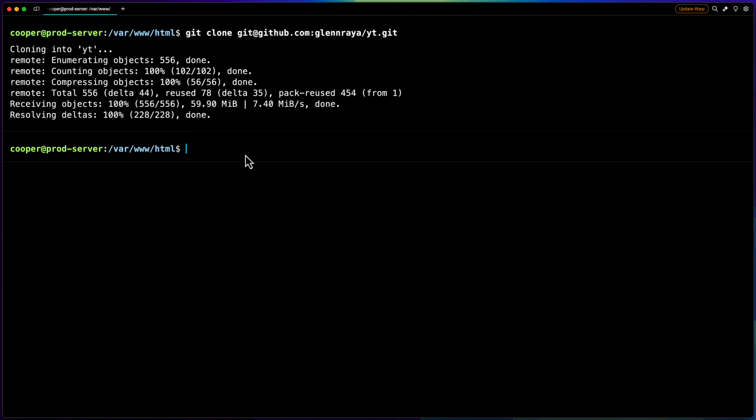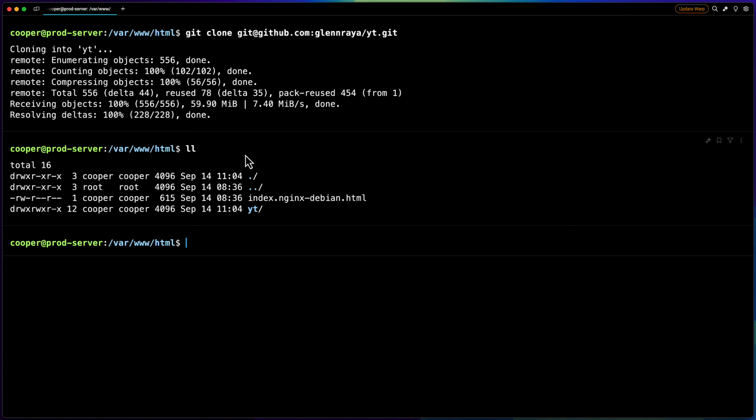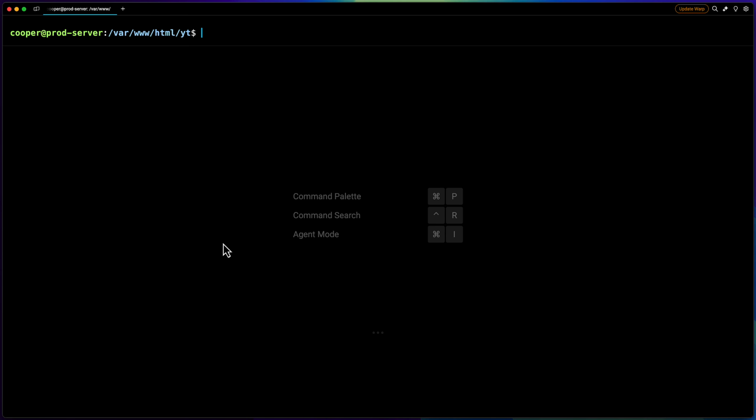As you can see, we have successfully cloned the repo using SSH authentication. This method is much more secure and convenient since you don't have to enter your password each time. If you list the content of this directory, you'll see our project directory there, which contains our project files. Let's go inside it and examine the files and folders.